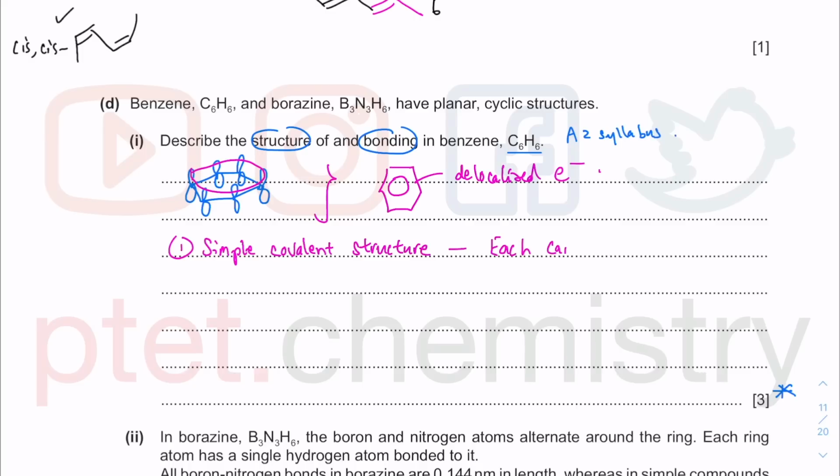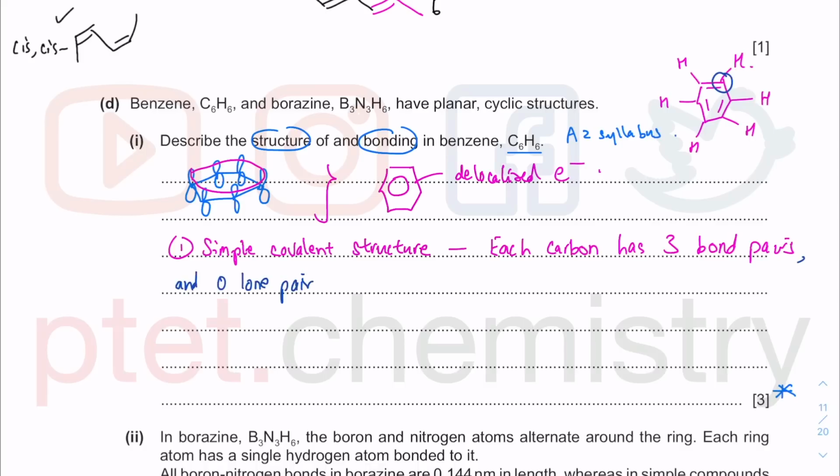Each carbon has 3 bond pairs, because if I draw the Kekulé structure, you can see it better. 1 2 3 like this. You have H, H, H, H, H, and H. You count only the sigma bonds. So 1, 2 and 3 around each carbon. You have 3 sigma bonds, so 3 bond pairs, and you have 0 lone pairs.